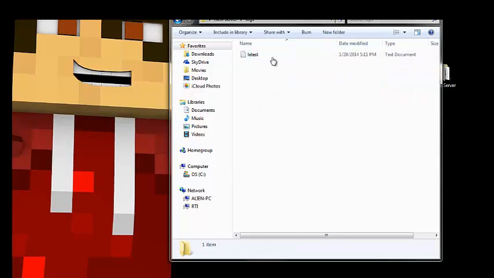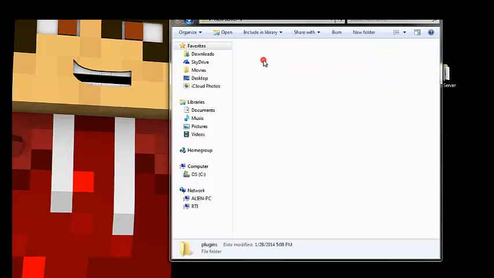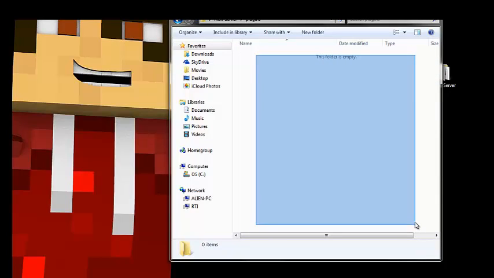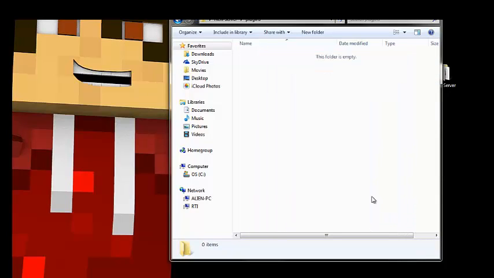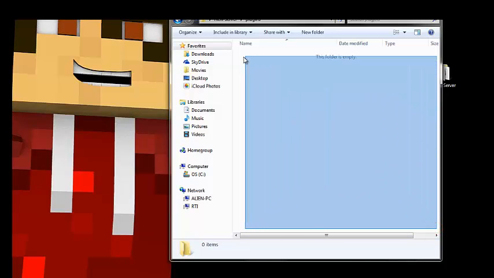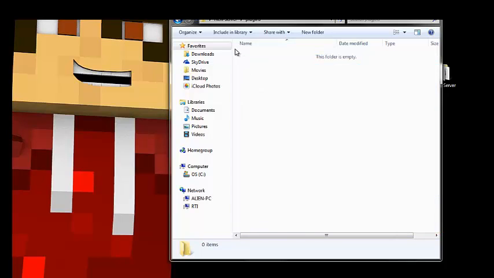Alright, so the logs. This is your server log. If you are trying to figure out an error and how to fix it online, you'll be able to look at your logs to look at the error that gets printed in the config, or the console. Just a way of helping depict issues, and there'll be chat logs, as long as you don't have a plugin that makes its own chat log. And the plugins folder, we will be going over all the different plugins we can choose from. There's literally hundreds of thousands of plugins out there, and there's so many useful ones, but we will be going over that in a separate video.